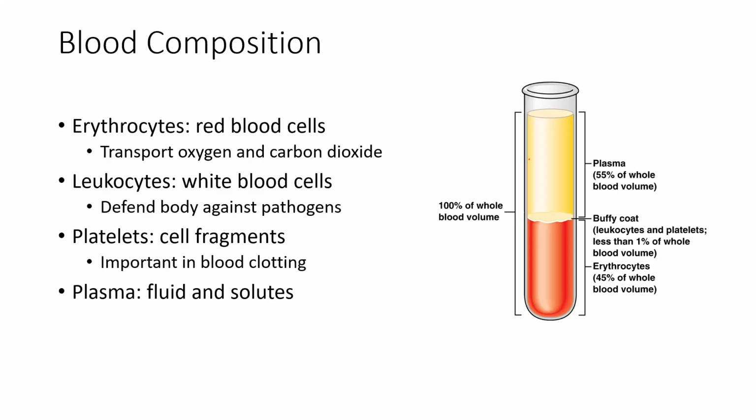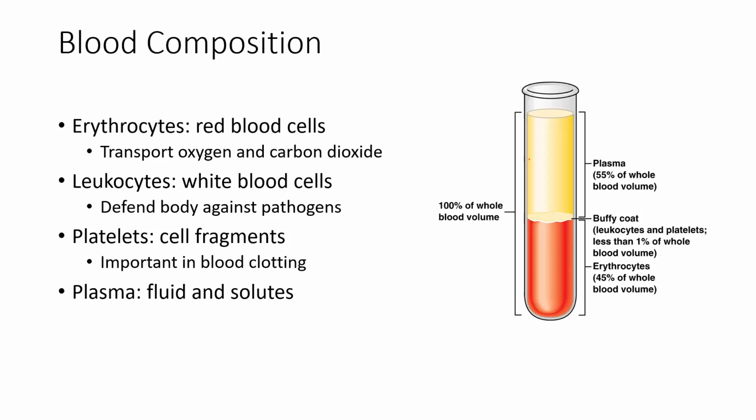Then we've got platelets. So platelets are non-cellular fragments. They're not actually cells of themselves. They don't have a nucleus, but they're really important for blood clotting. And so platelets are also always circulating, so that whenever we have an injury to a blood vessel, it's already in the blood. And so it doesn't have to be made or be synthesized or secreted. It's already circulating in the blood, and it can just aggregate at that site of injury and help to seal up that injury and create a platelet plug formation, which we'll talk about next semester.